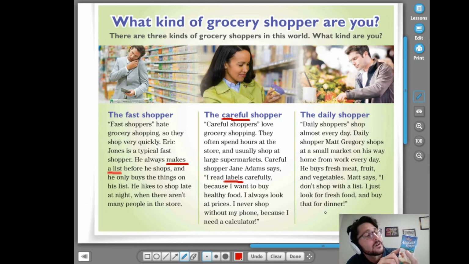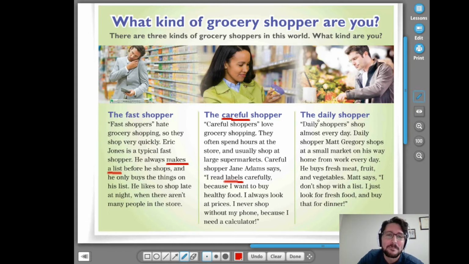So on the side, if I want to read the label of almond milk, Almond Breeze, I can see, wow, reading the label, calcium is 230 milligrams. Protein is 1.2 grams, right? If I want to read the label, I have to look at the side or the back of the product. Actually, this is pretty good. Okay, so that is label.